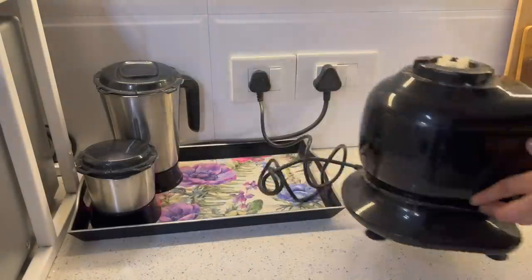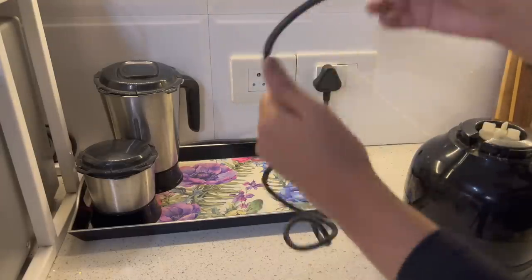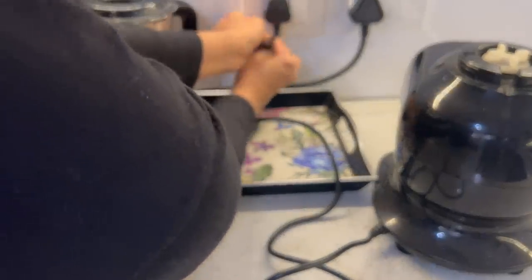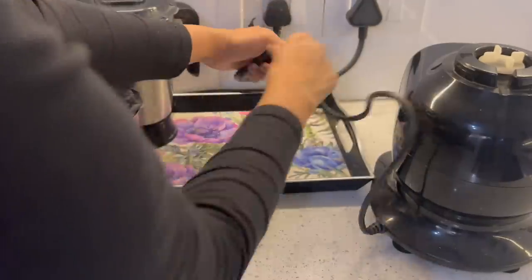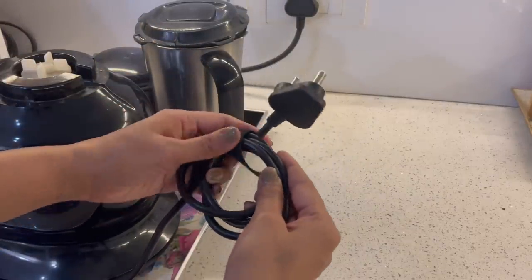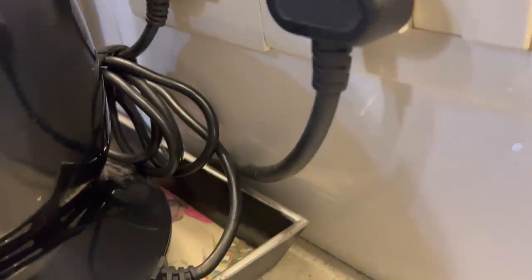In the kitchen, electronic gadgets on the countertop also create a lot of wire mess. You can use the same cable ties for those. Since kitchen appliance wires are thick, cut a bigger strip from the roll. Roll the entire wire bundle and close it with the strip. This is a very easy way to keep the wire tidy, and it also protects the wire — when you shift a gadget, the wire will not be yanked or pulled excessively.